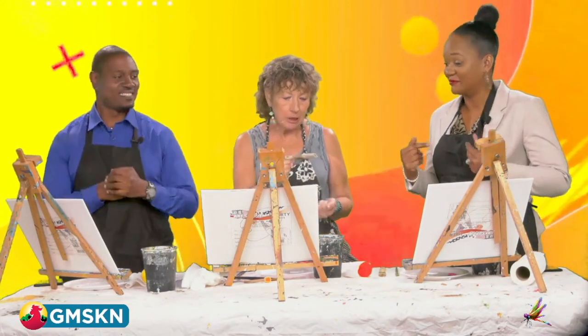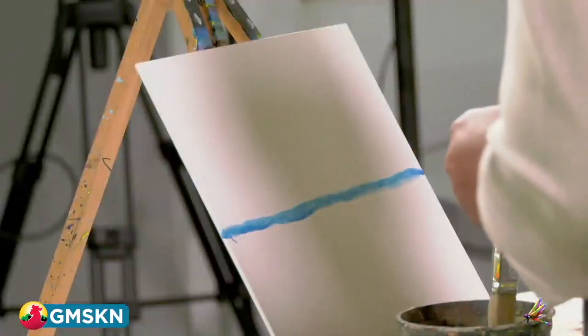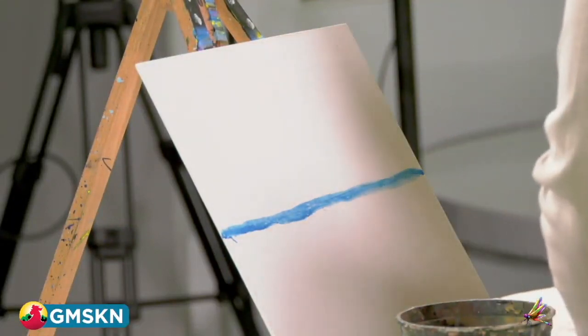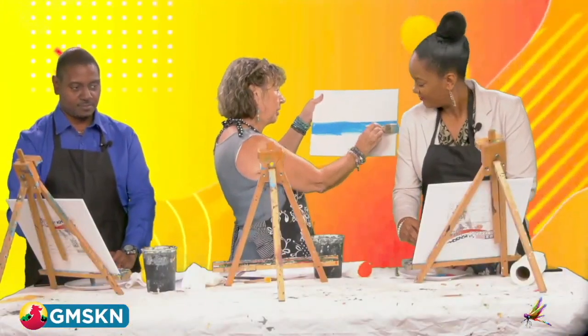So you guys are gonna complete a painting. Are you excited? So you have a large brush. We're gonna dip it in the water. We're gonna pick up some blue paint. Kind of stir the water into your paint, loosen up your paint, and we're gonna start below the line on your board. And just go back and forth and get that covered.